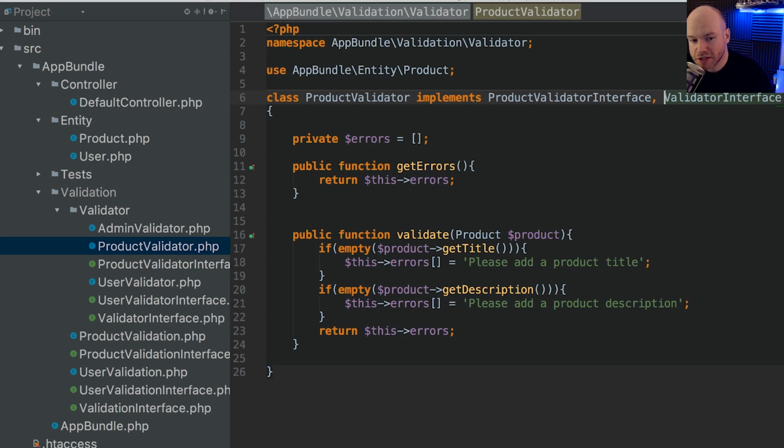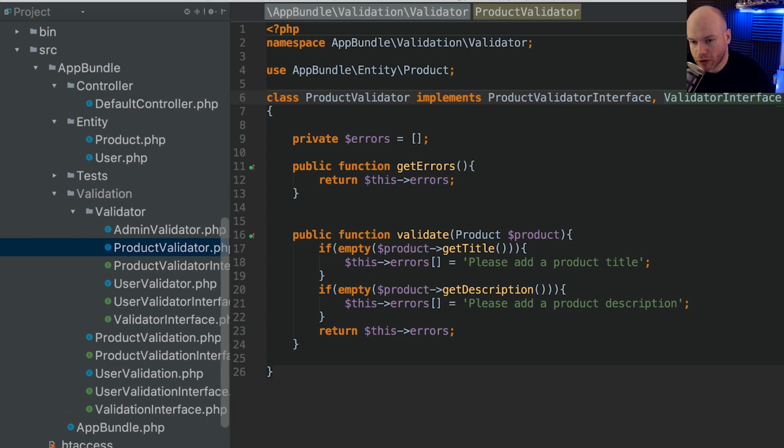abstract kind of methods. For example, the get errors method belongs to both the user and the product validators and validations and so forth. But the way in which we validate needs to be specific to what it is that we're validating.